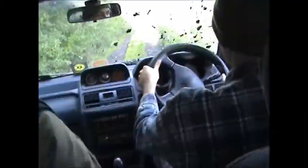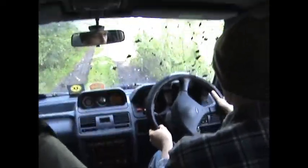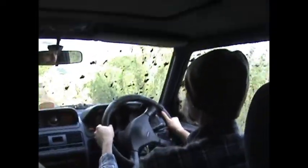Now remember, watch we're oversteering. We're heading towards the hedge. That's it. Go ahead.